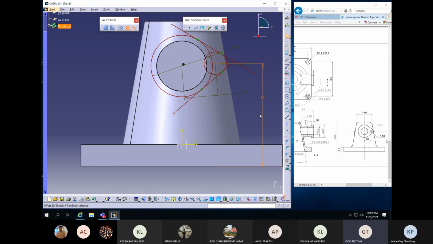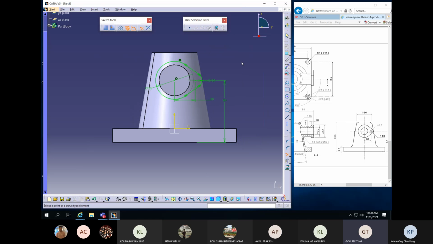Over constraint. Oh, I see. Thank you. Can you see now? Fully constrained. Okay, so now I can do my trimming. I double click this particular guy. Remember, the rubber is what you don't want. This one is what you want, right? So I want this semicircle, and I want this part of the line, this part of the semicircle to this part of the line, and I want this line to this one. That's all. Okay? So I got this one already.